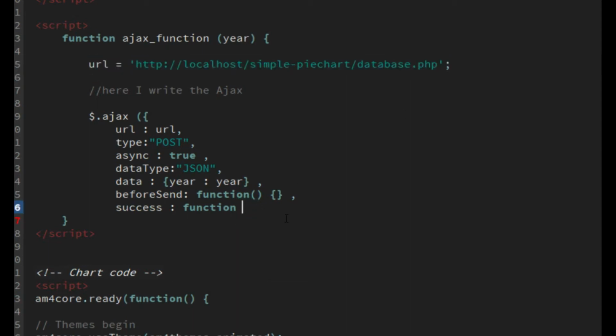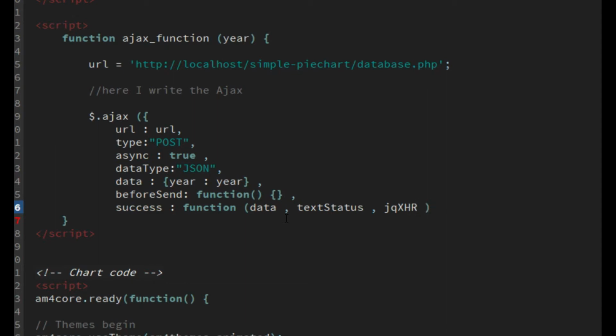This function receives, for example, the data that will return from this URL. The first parameter is the data, the second is text status, and the third is the jqXHR. I'm not going to explain it, just copy and paste this line of code.